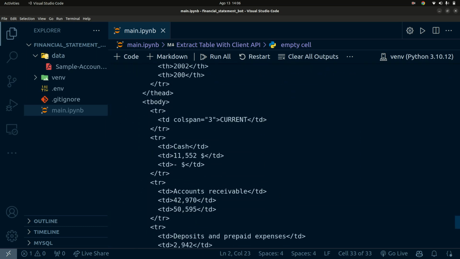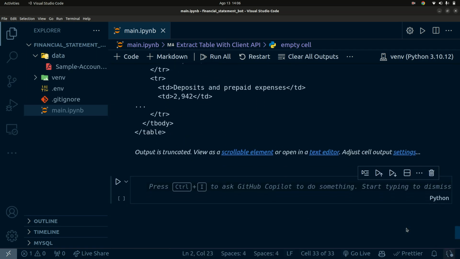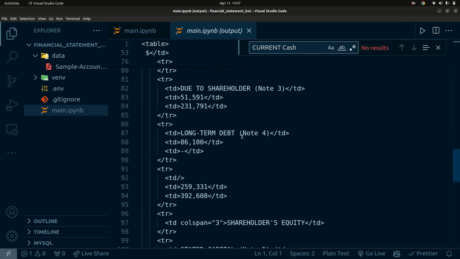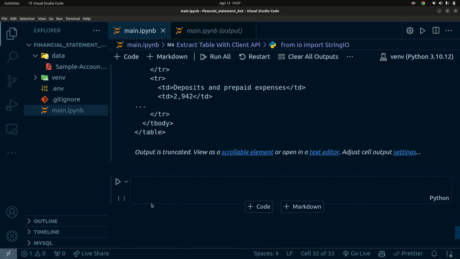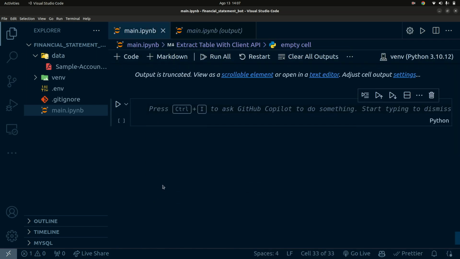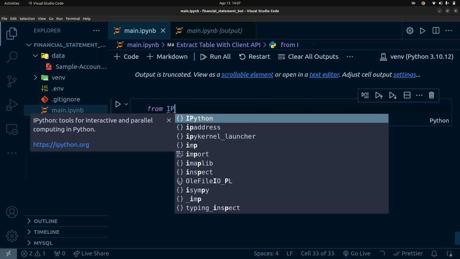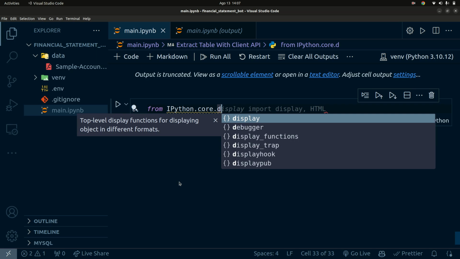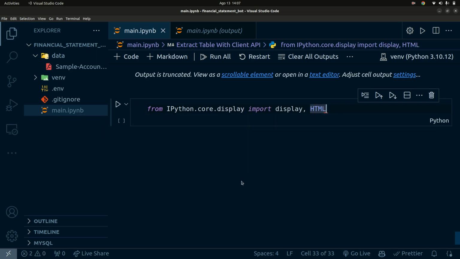Good. So once we have all that done, we can go down here. If you want to view the whole thing, you can view it right here. You can copy this and display the HTML, and you should see hopefully the same table. So let's try to do the same thing here in Python. For those of us who don't like HTML or don't know how to display that table in HTML format, you're going to say from IPython.core.display import HTML.